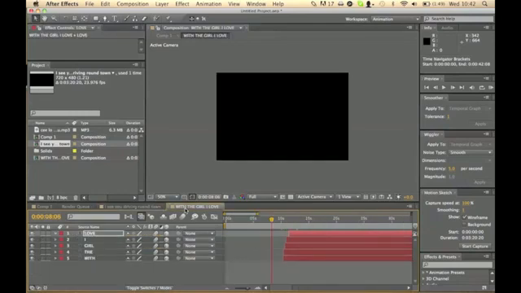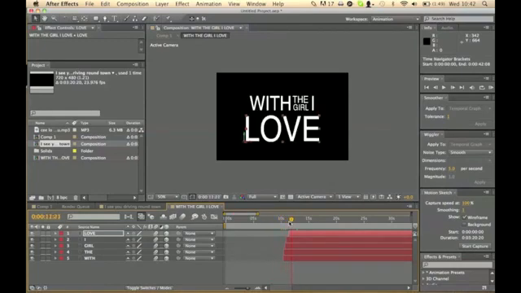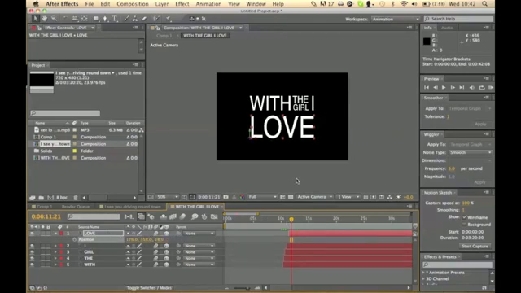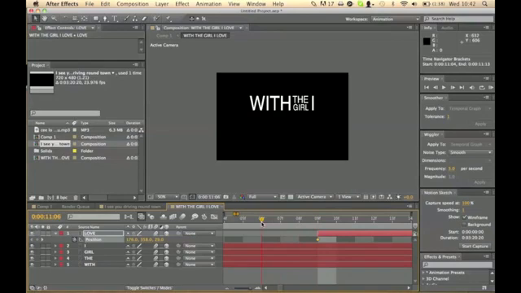Now we'll do it with the next group of layers. I'm only going to do this with the one word, love. Just put that back. Okay, so if I add a keyframe and go back 3 layers, 1, 2, 3. Add another keyframe.